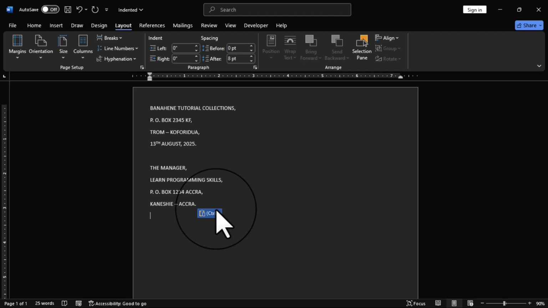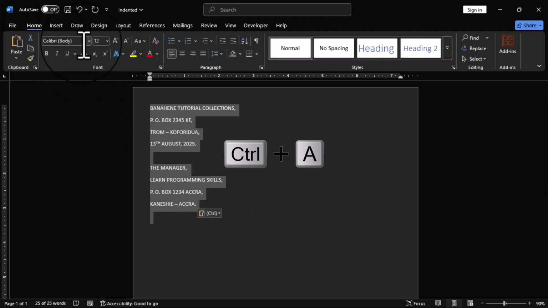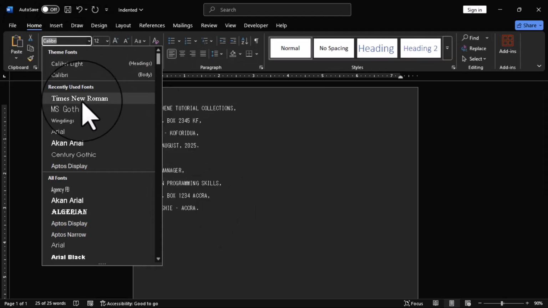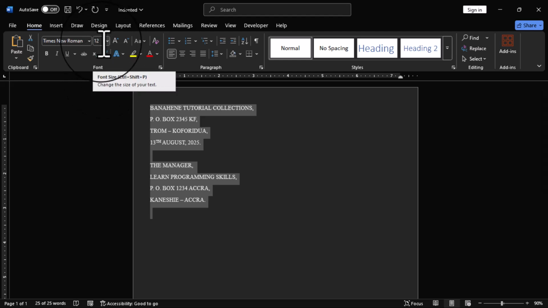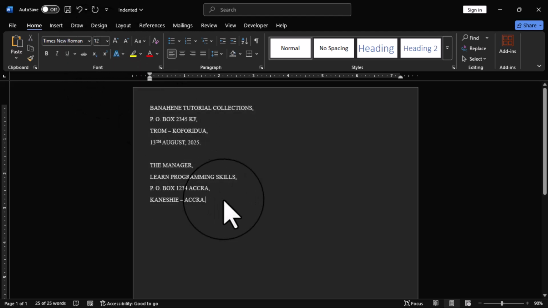Now when it comes to letter writing or computerized documents, you need to set up your font type and also your font size. So I'm going to hold Ctrl+A on the keyboard and move to the home tab, and the font type I'm going to use is Times New Roman, and I'm going to maintain this as 12 as well, and click, and I can hold Ctrl+S on the keyboard. As usual, when you are creating a Word document, make sure that Ctrl+S is at your fingertip so that you save any modification or addition of content to your Word document.